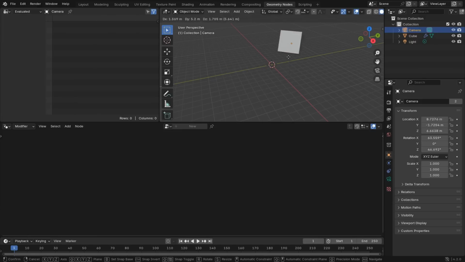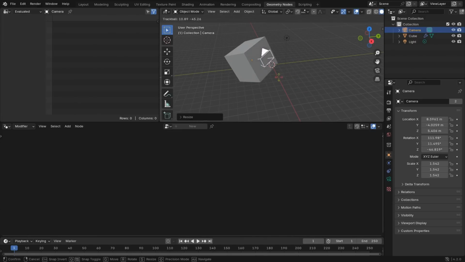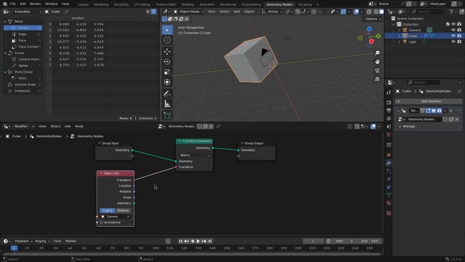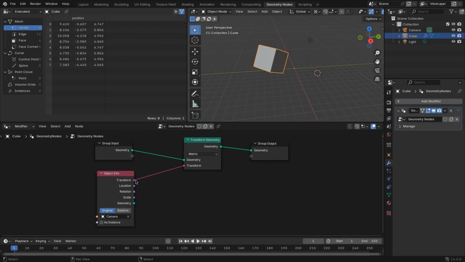So if you move that around now, you can see how it's really constrained to the camera directly, all using geometry nodes. This would have been possible before using the location, rotation, and scale, but it would have been a little bit more tedious.